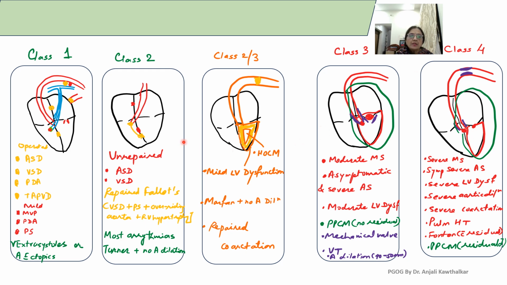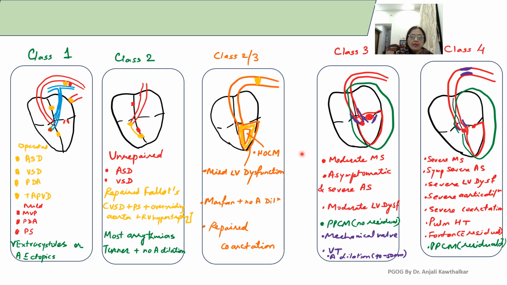I hope that this diagrammatic representation makes it easier that we can see that left ventricle is functioning normally in class 1, class 2. Some dysfunction here, moderate dysfunction here and severe dysfunction here. So left-sided heart dysfunction is all mainly going for this from 2/3 to 3 and then to class 4. And especially the involvement of aorta, either aortic dilatation or coarctation. Both are going for class 3 and class 4. That is how we can remember horizontally how the class is changing.